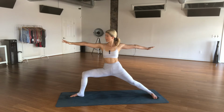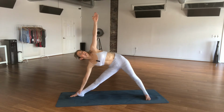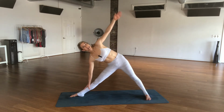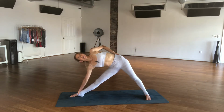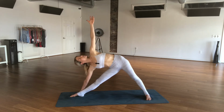Press down into the left heel harder. Press down into the inside edge of your right foot. Inhale, straighten your right foot, heel toe your left foot. Exhale, reach over, Trikonasana, triangle. You can use a block if you like, a blanket, or your shin if you're in a bind. You can also reach to the outside of the foot. I like to do that to really stretch around my hips.